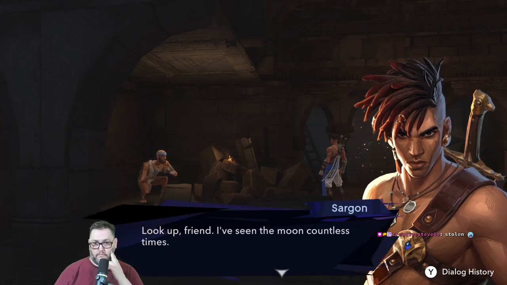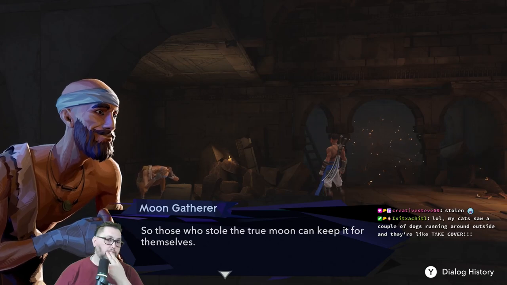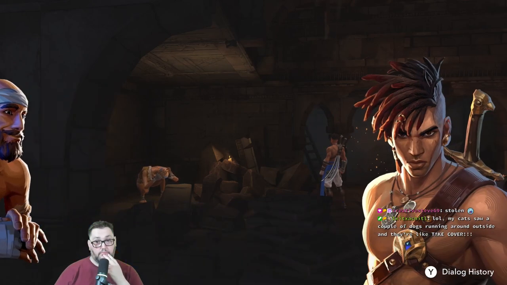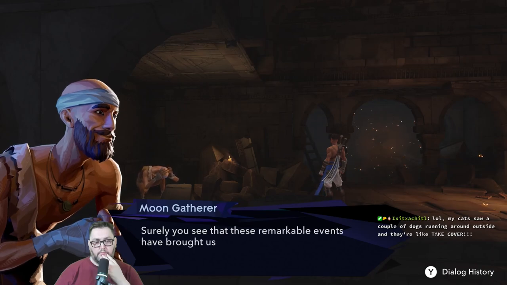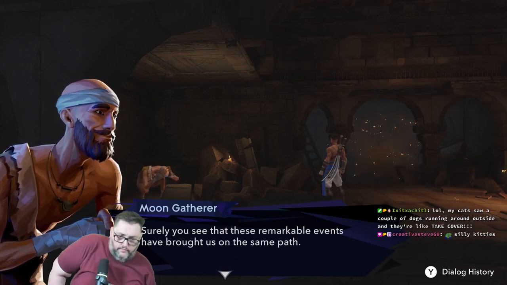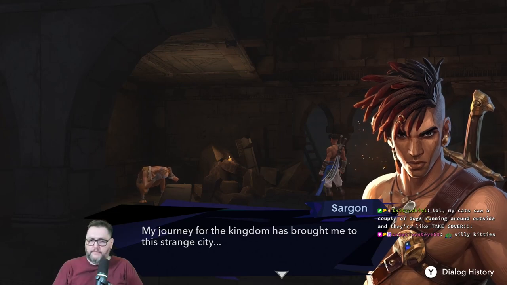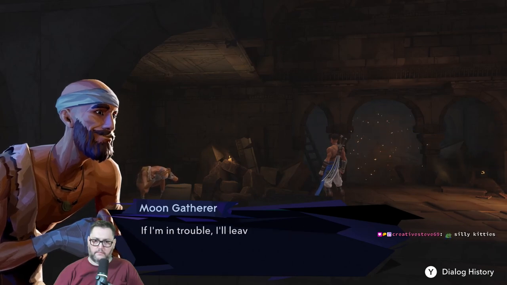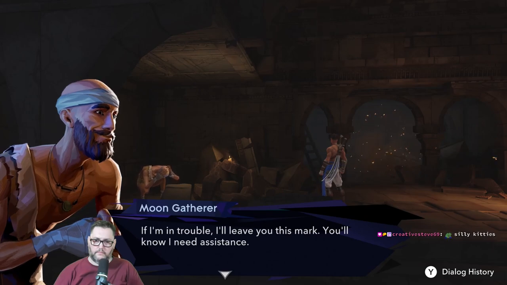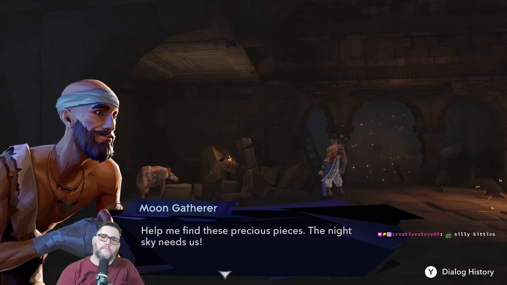Look up, friend. I've seen the moon countless times. Merely an illusion. So those who stole the true moon can keep it for themselves. I'm not sure how I can help you. I don't see what you see. Surely you see that these remarkable events have brought us on the same path? My journey for the kingdom has brought me to this strange city. The kingdom, that is important, but the moon is for all. If I'm in trouble, I'll leave you this mark. You'll know I need assistance. Help me find these precious pieces. The night sky needs us.